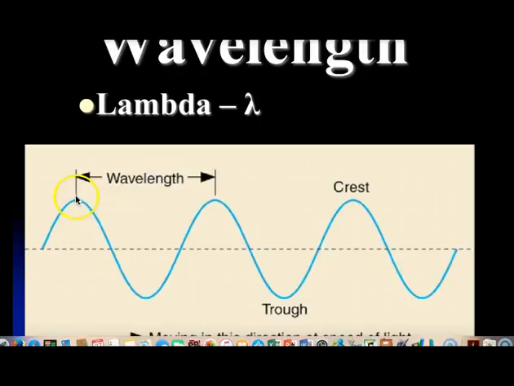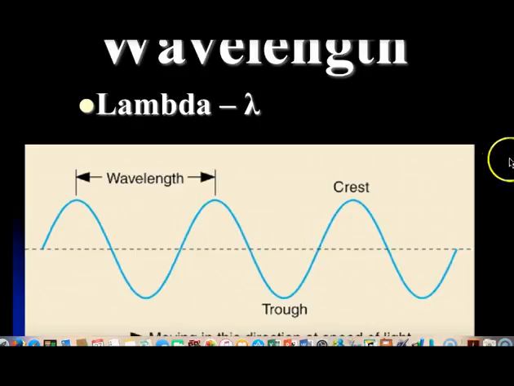Now, the wavelength is the physical distance from one portion of the wave to the other. You've got to be careful. It's pretty obvious for the high points and for the low points, but when it crosses the midpoint, you have to be going in the same direction. The wave has to be either going down or going up. So if I'm taking the going down method, then the wavelength goes from here to the next point where the wave is going down. And the similar situation applies when the wave is going up. If I start here, then I have to wait all the way around until it comes back up again. Okay, so that's how we define wavelength.